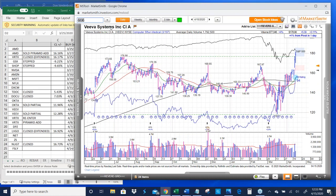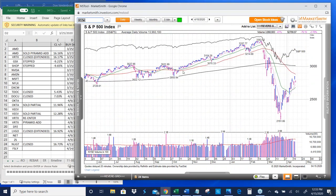Now, again, ideally, let's go back to the S&P 500. This is the picture of an ideal market. We're far from an ideal market right now. Really, you want the 21-day, the short-term moving average, above the intermediate term, that's the red line, the 50-day moving average, and you want both of those above the 200-day moving average. Right now, we've got price above the 21, but still below the 50 and below the 200. And also it's important that the slopes of the lines are important. So those are heading lower.